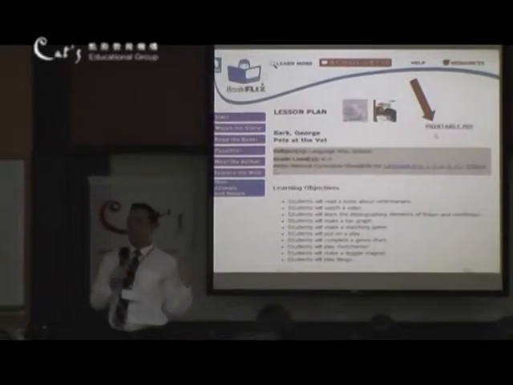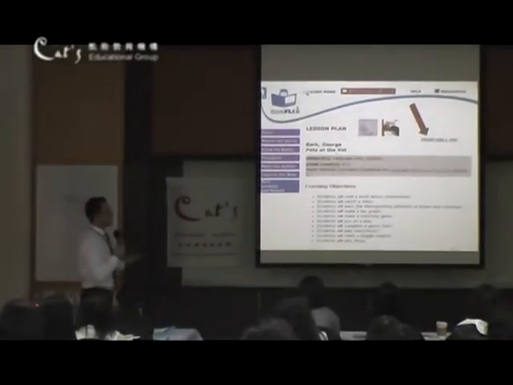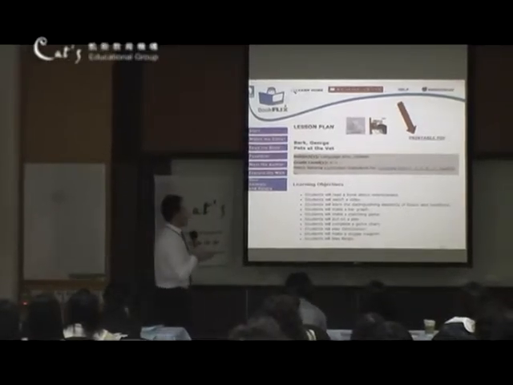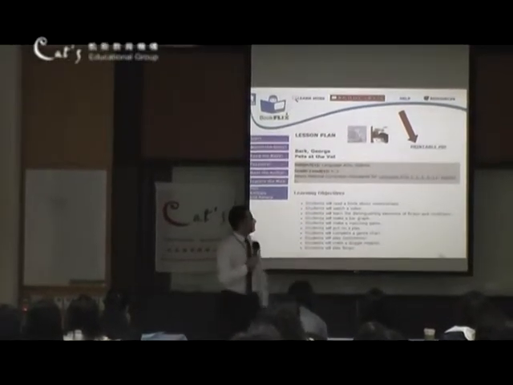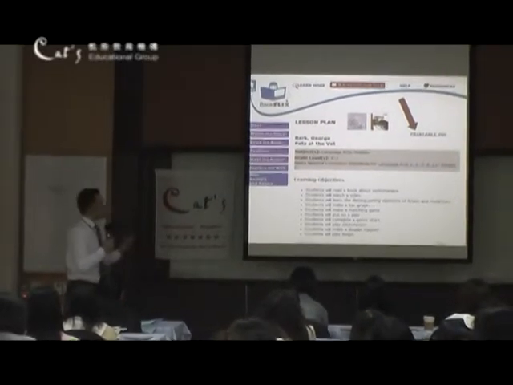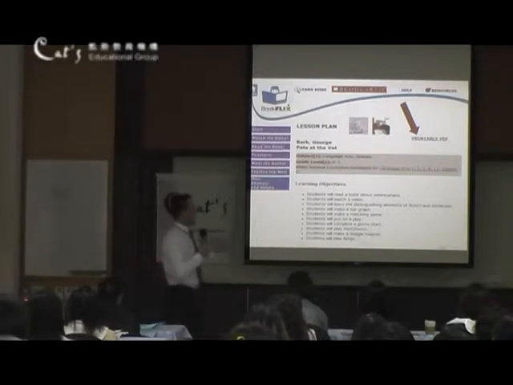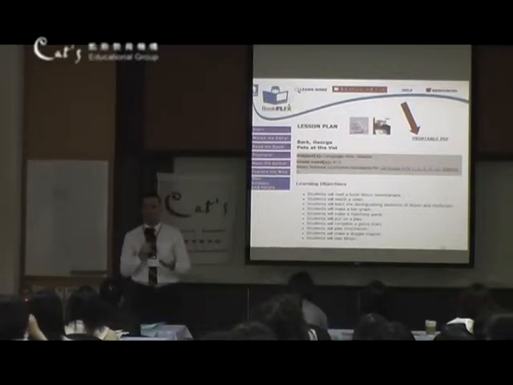A veterinarian, that's also linked to science. Language arts, learning about animals. All these objectives. They will read a book about a veterinarian. They will watch a video. They will distinguish between fiction and non-fiction. They will make a bar graph. They will make a matching game. They will put on a play. All these will be in the lesson plan.